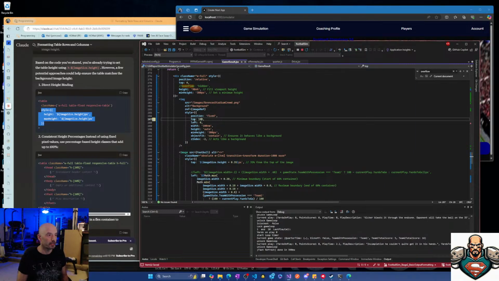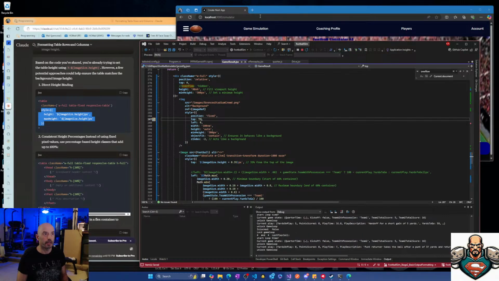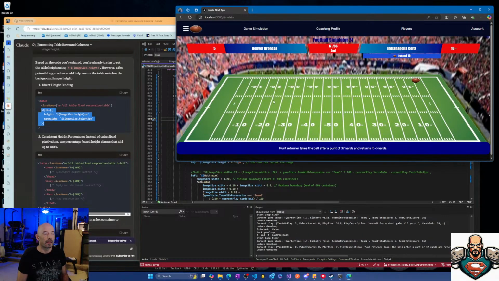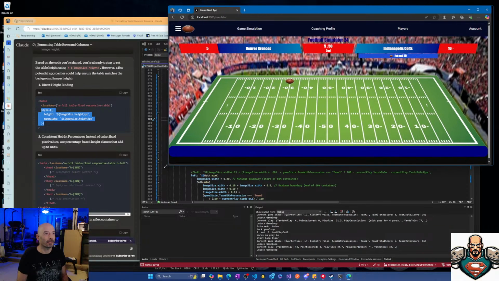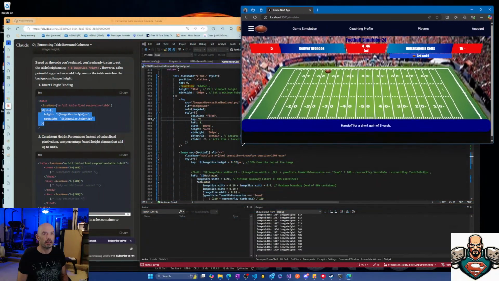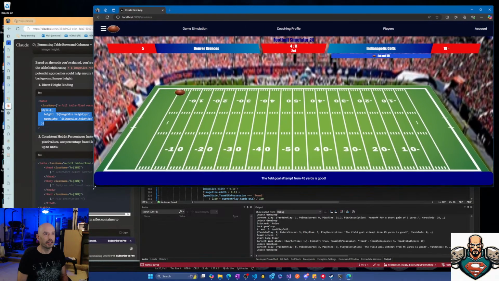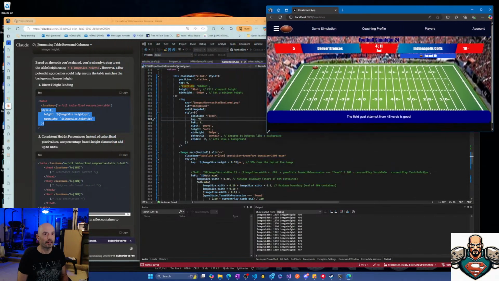That's too much. How about 75? Okay. So it pushes my image down so it's not floating up behind the menu bar. Okay, that's looking pretty good right now.